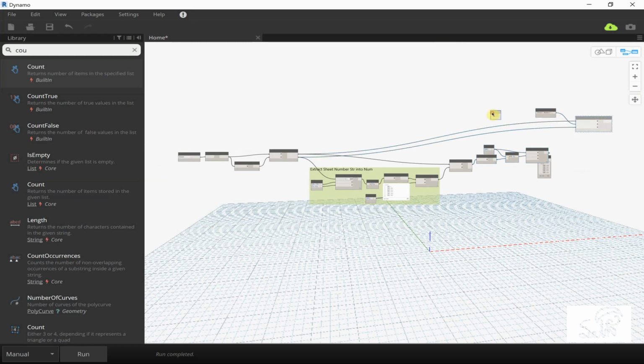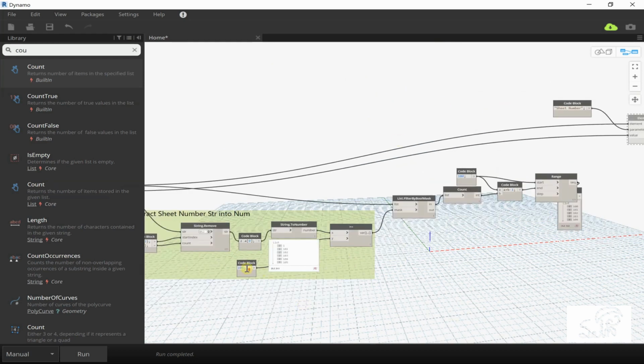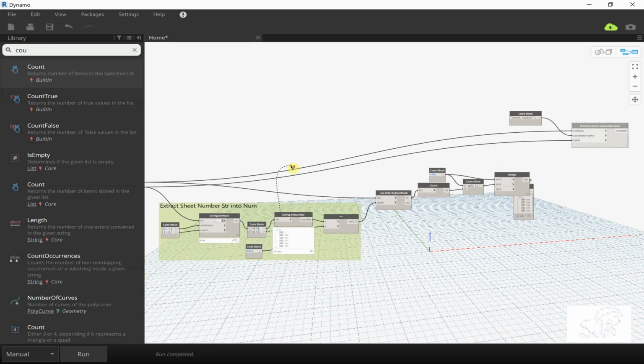Want to add the sheet notation back in. You want to have a value in it. So we're going to extract a value from here. Okay.